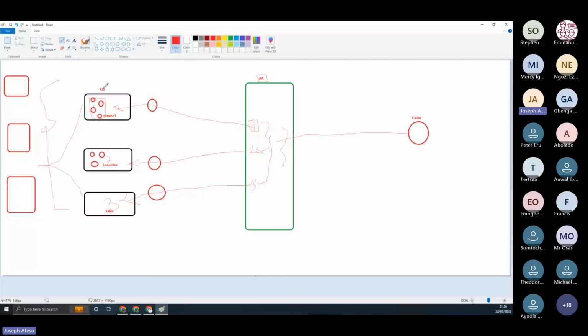Then for auto attendant, the reason why you don't want to just go ahead and use call queue directly, the reason why you have to go to auto attendant to route your call to call queue, is because from the auto attendant, you can configure your work hours to say your callers are only available between 8 and 5 p.m. So that any call that is coming in past 5, the auto attendant will tell the callers that the organization works between 8 and 5 p.m. Please try to make a call again the next working hours, and an agent will be happy to attend to you.